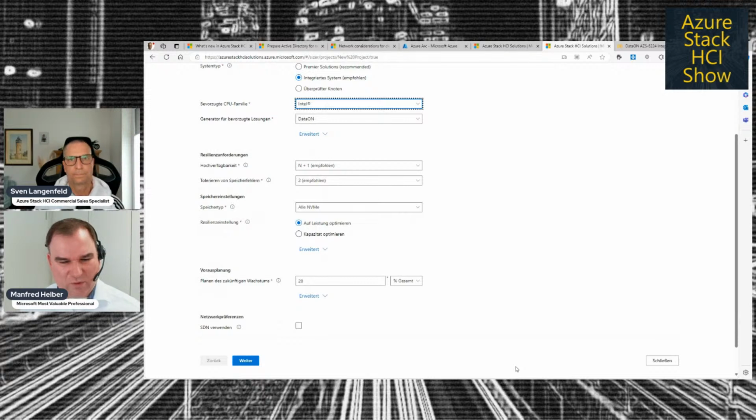choice, because we had one Azure Stack HCI show. This was in those times where we were sending in German language. We discussed the networking option, and we explained that we have RDMA, remote direct memory access, based on iWARP or RDMA over Converged Ethernet, so RoCE. And from the technical perspective, both are great. But when we look at the customer situations, sometimes we have to choose option A or option B.